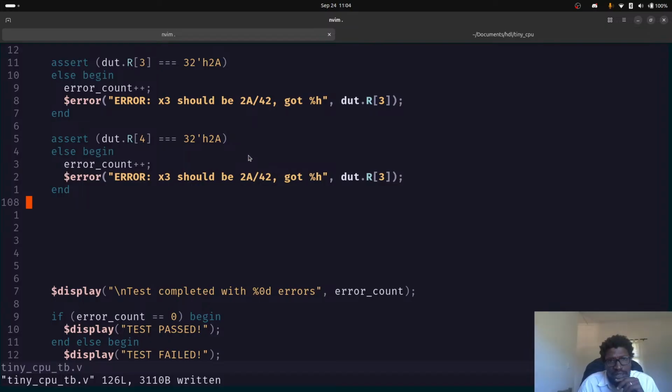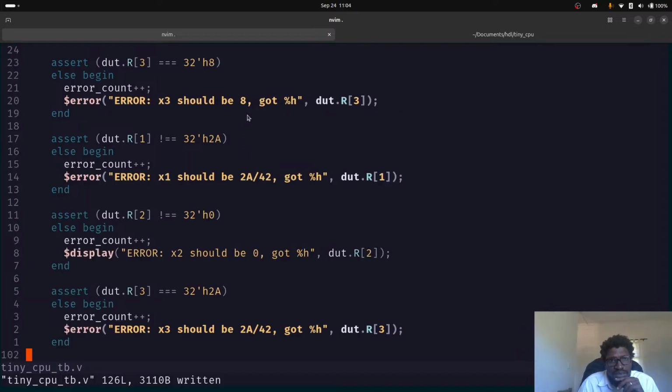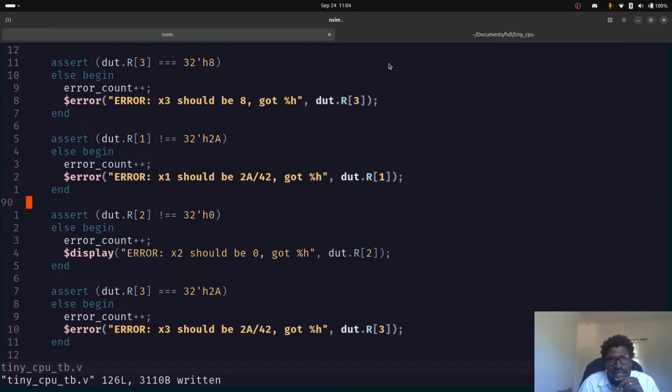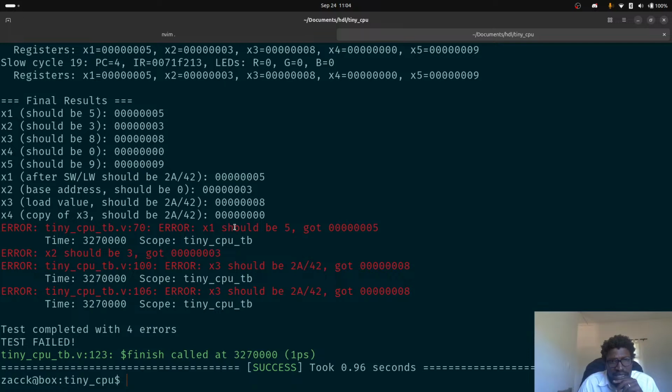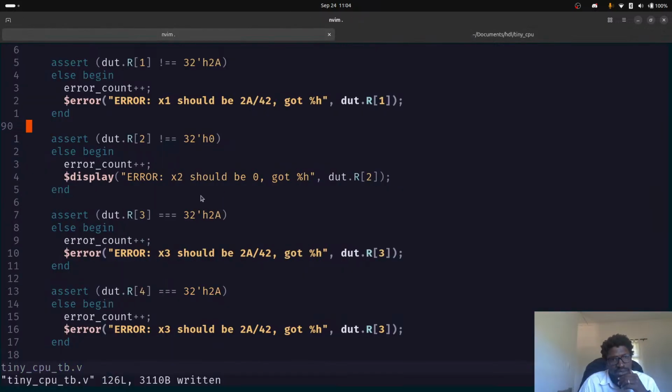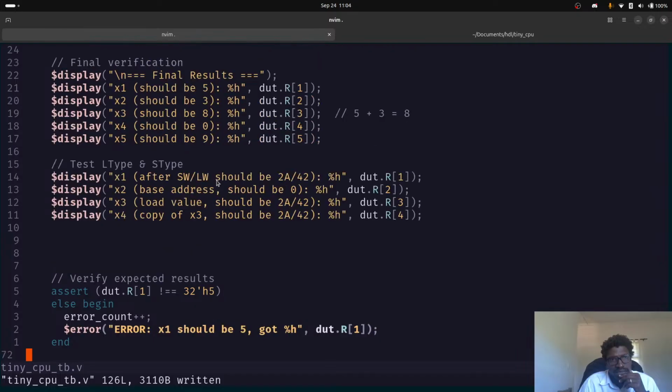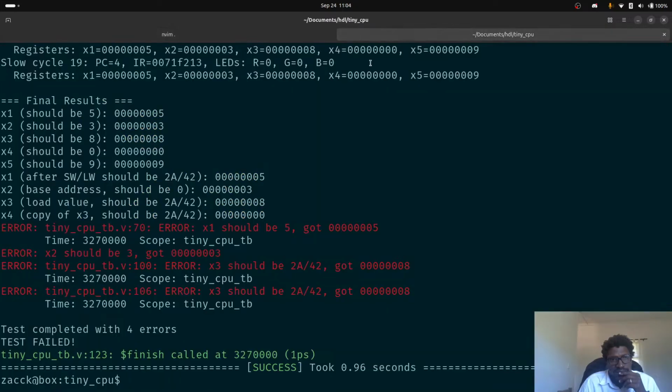Should be 2A got this, should be this. Error: X1 should be 5, got 5. Wrong. Got 5, but should be this.